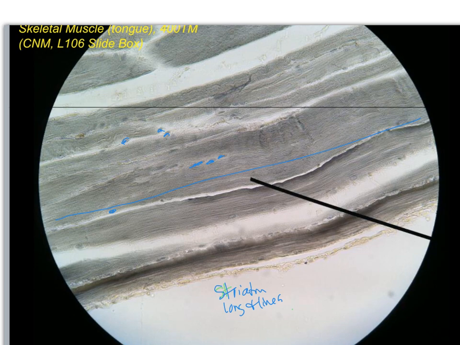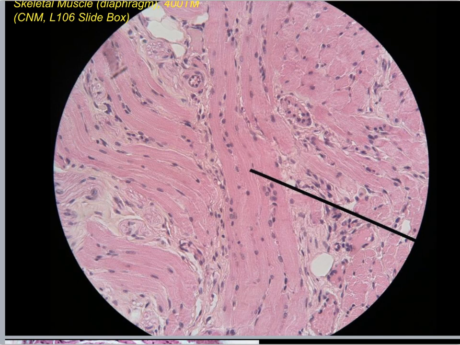Let's look at another picture. All right, here we've got a pink staining slide. All right, and again, it is long and linear. So it's linear. I've got striations, okay? And this would be the longitudinal area, and this would be longitudinal, this would be longitudinal. Over here, this would be a transverse cut, okay? And then, of course, lots and lots of nuclei. I don't see intercalated discs. I don't see branching. I have striations, okay? So it's not smooth muscle because I've got striations. It's not cardiac because there's no intercalated discs and there's no branching.